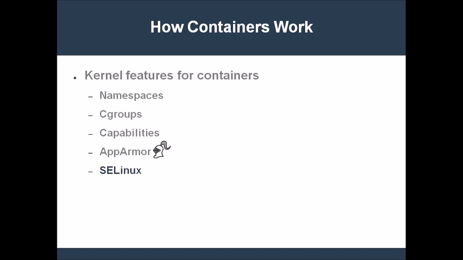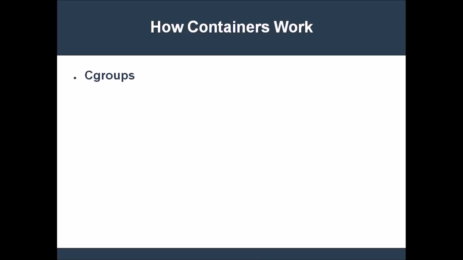The end result is that processes inside of a container appear to be running on their own separate computer, even though they're not. Let's take a brief look at these kernel features so that you can see what I mean. Control groups, or cgroups for short, give you the ability to control how processes consume compute resources. You can use cgroups to set lower and upper limits on the CPU and memory resources assigned to a process.